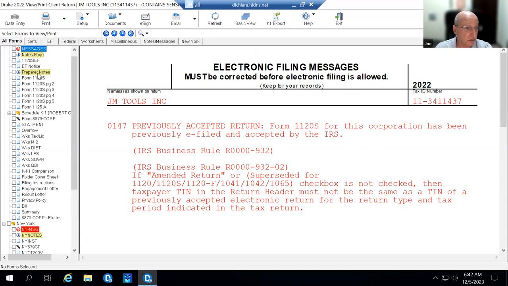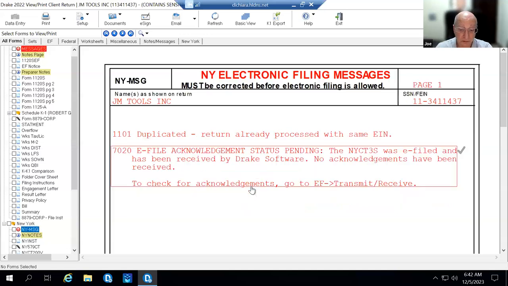They shouldn't, but they do. And then we have state messages. This just gives us more information to help us file a better return.